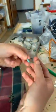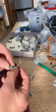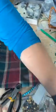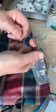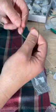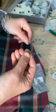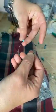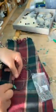Oh, but okay, I don't like that transition there. I have to have something that says I'm transitioning and I'm doing it nicely, I'm doing it professionally. So I'm going to take one of these daisy spacers that I just used on the last pair of earrings. So this little daisy spacer is going to be my little transition that says, yes, I know I'm transitioning, I'm doing it on purpose. I look good and professional. Life is good. All right, and I'm going to put another one here before I transition into the focal.